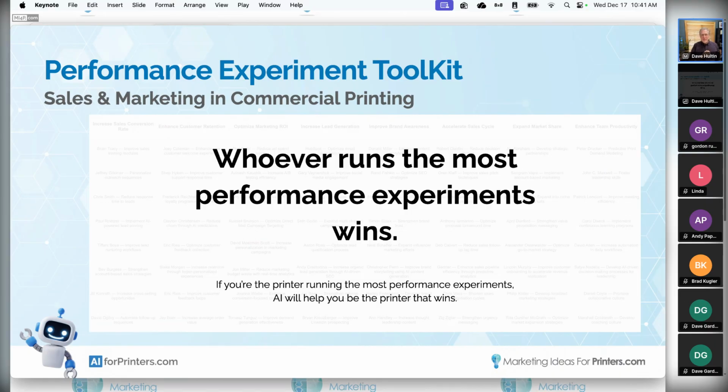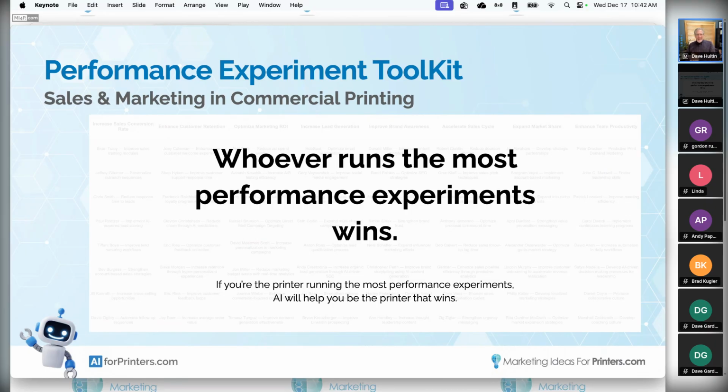AI is going to pull information out of you. It'll help you bring things to the surface that you might not have even thought about. And it'll get you working with the knowledge of a world-class expert to help you with that performance experiment. Now, every business goal can be improved by running experiments. Out of 10 ideas, most will move the needle in the right direction. One might even backfire. That's part of experimenting. Somewhere in that mix, you're going to find that breakthrough idea. And the only way to find that breakthrough is to run the experiments.